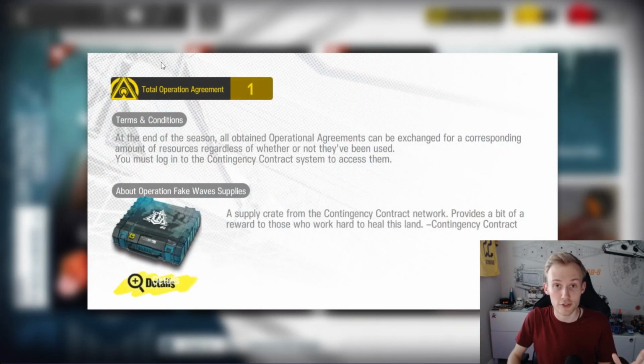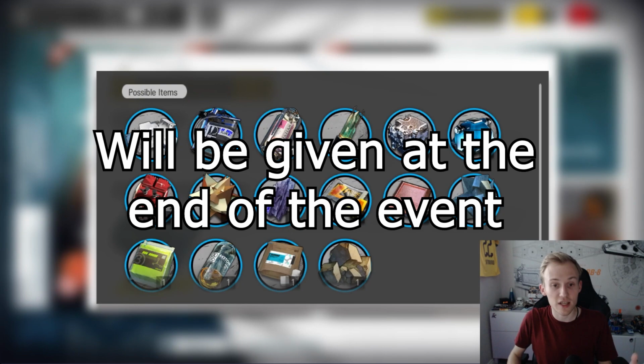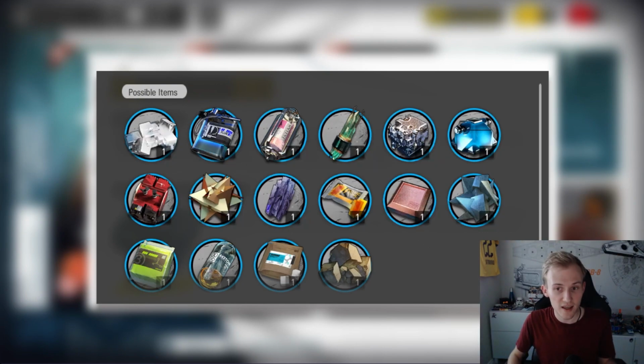So how these operation agreements actually work, if you click on this, you'll be able to see your total amount of operation agreements that you've gotten in your whole lifetime of this event. So for example, we're on contingency contract 11. This is how many I've gotten through this contingency contract. I currently have 1. So I can actually exchange these at the end of the event for these crates. And with these crates, these will actually give you materials, as you can see here. Obviously, this is pretty nice because it will help you build operators a bit easier with more materials.